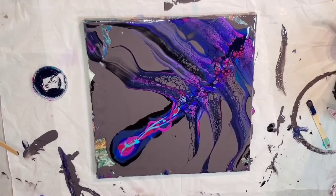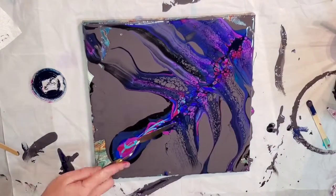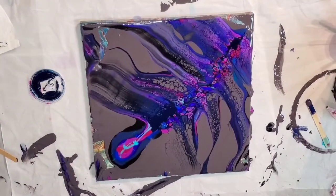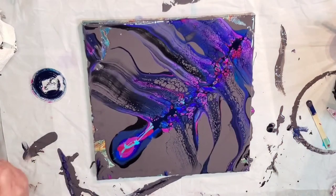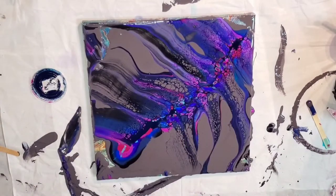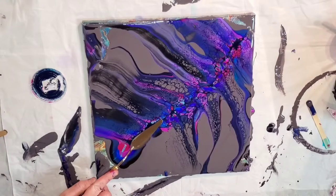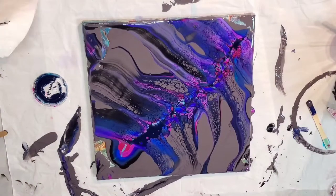So I think part of my problem and the reason why you guys keep seeing such horrible painting experiments is I try to practice too many things all at once. So I've been practicing going bigger on my blooms, blowing out my blooms different ways, and that's been rather difficult. And then I am challenging myself with how I swipe, swiping differently and using different techniques. So maybe I should focus on doing what I know with swipes for now and only focusing on going bigger with blooms until I get a handle on that, because I'm creating a bunch of disaster along the way. And I am fairly committed to sharing the disaster with you because I'm not a fan of people who only share their masterpieces.